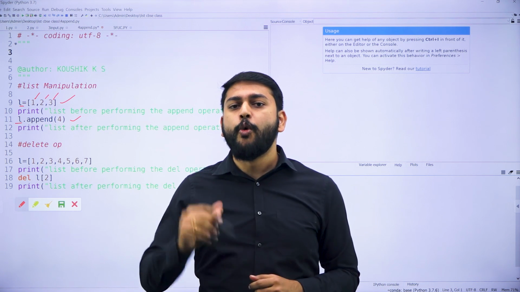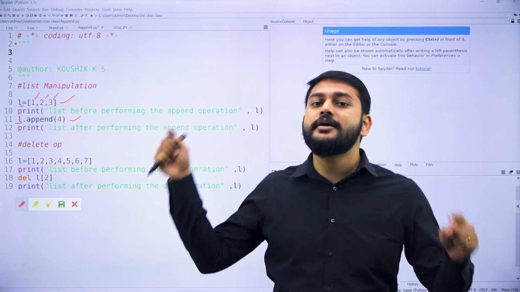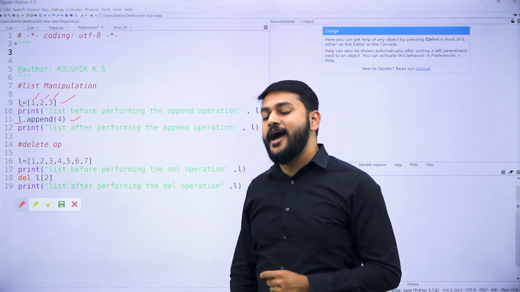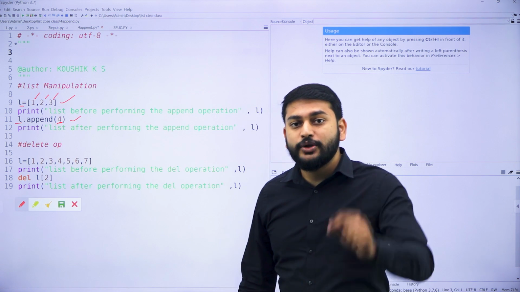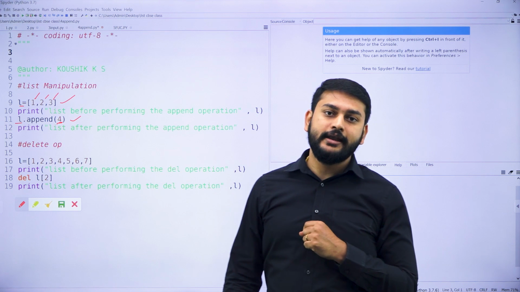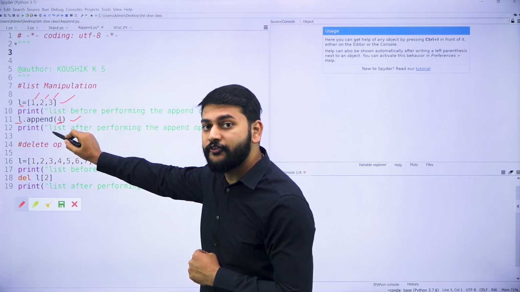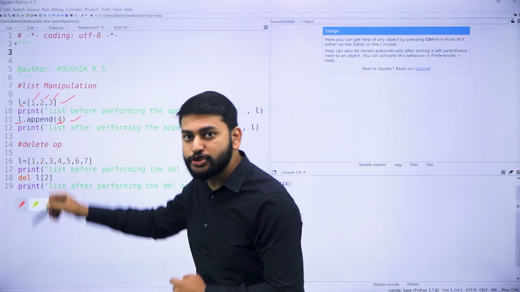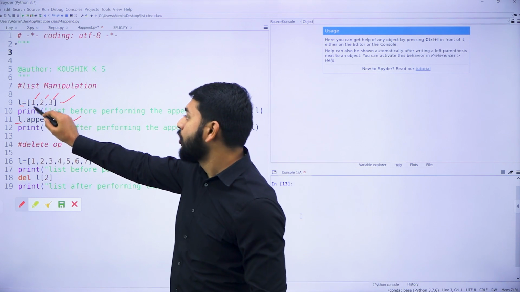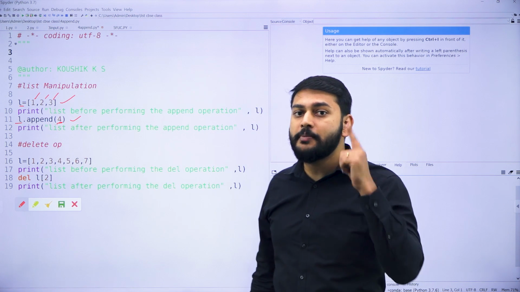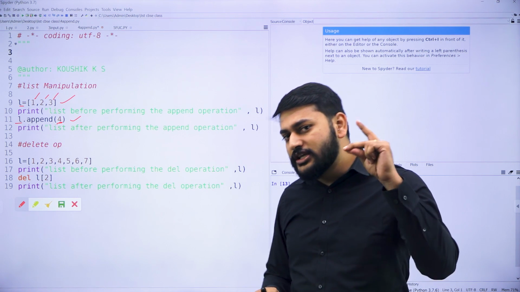Sir, can you just tell us what is this append operation? Append operation in the sense you are going to add that particular element at the end. That is what I will call an append operation. What am I passing here? My dear students, you need to pass the value which you want to add at the end of the list. Here I'm giving 4. If I enter 4 here, this 4 should be added at the end of the list. So what should be my output? I should get 1, 2, 3, 4. That should be my output if this program is working successfully. That is all about the append.